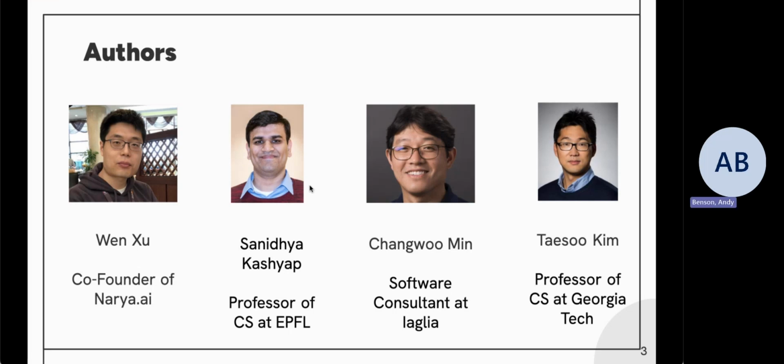Changwoo Min was formerly a professor at Virginia Tech at the time of this publication, where his research focused on operating systems and security. He currently works at a company called Igalia, which is an open source consultancy service. He earned his PhD from Seoul National University. And lastly, Taesoo Kim is a professor of computer science at Georgia Tech. His research focuses on fuzzing, operating systems, and system security, and he earned his PhD from MIT.